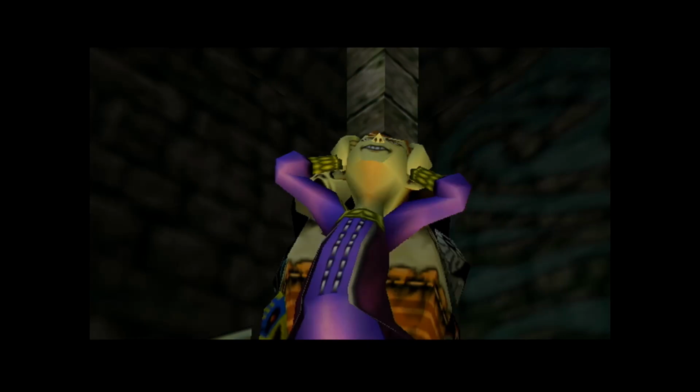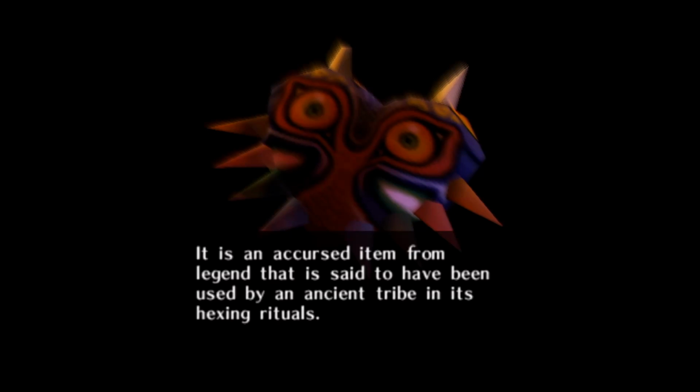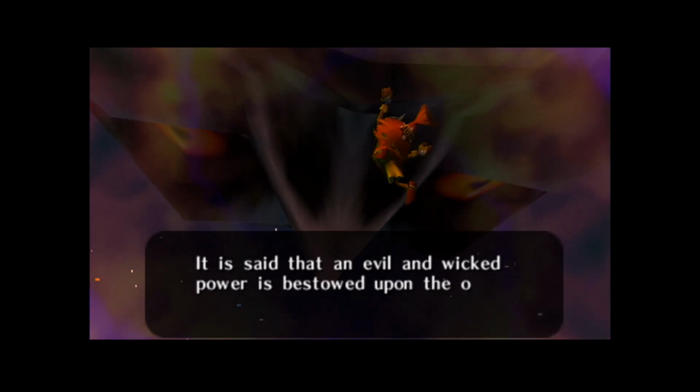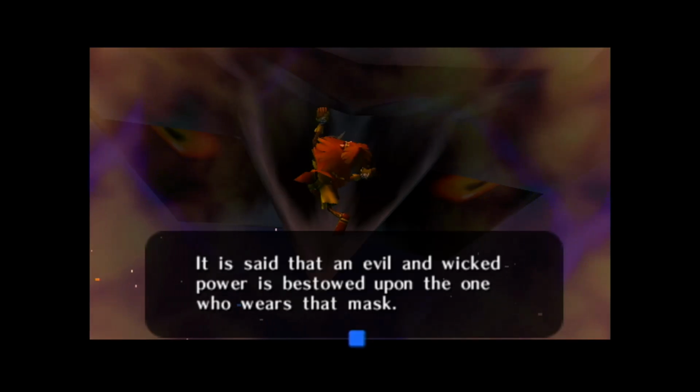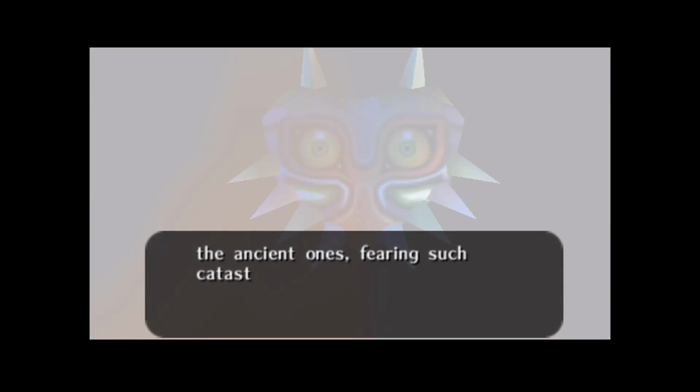If you leave my mask out there, something terrible will happen. The mask that was stolen from me. It is called Majora's Mask. It is an accursed item from the legend that is said to have been used by an ancient tribe in its hexing rituals. It is said that an evil and wicked power is bestowed upon the one who wears the mask. According to legend, the troubles caused by Majora's Mask were so great the Ancient Ones, fearing such catastrophe, sealed the mask in shadow forever, preventing its misuse. But now that tale from the legend has vanished, so no one really knows the true nature of the mask's power.